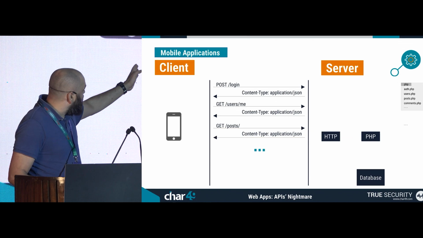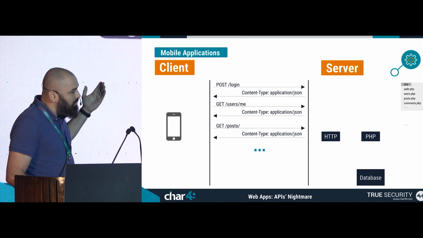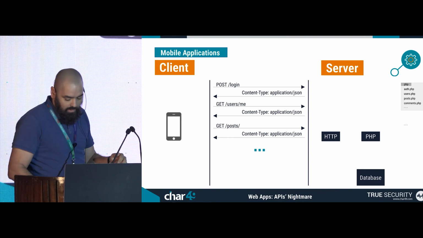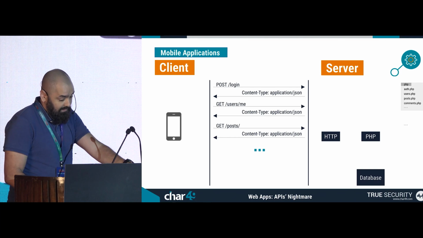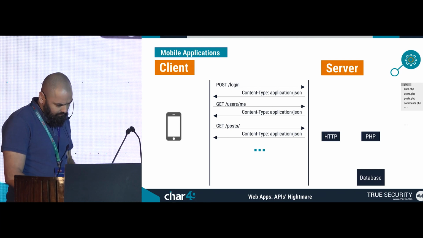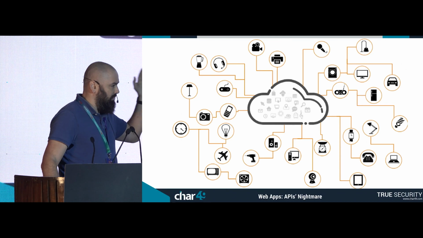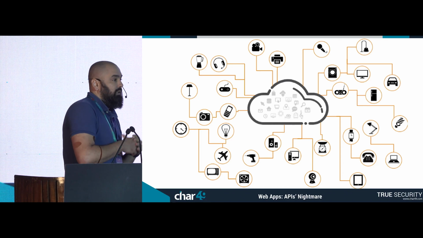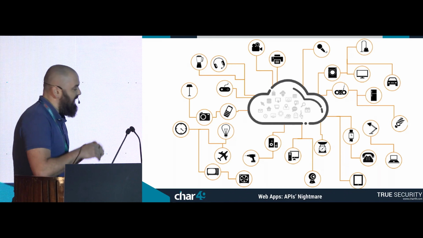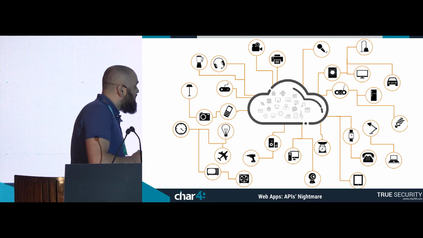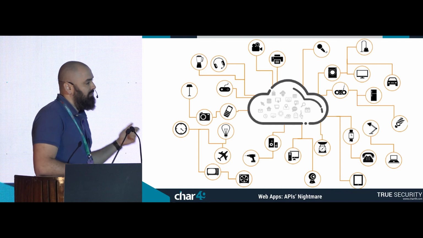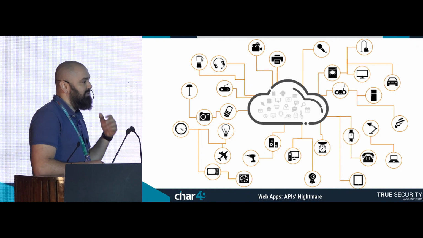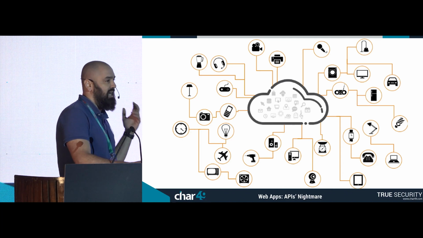So if you want to log in, you post your credentials, and you get probably an auth token from the server. Then if you want the user profile, you just request the profile with your authentication token, and you get data from the server. The same for posts. So as you see, there's no HTML coming from the server to the client. And I know that nowadays everyone is focused on AI, but IoT is still a thing. So we had before web browsers as clients, then mobile applications as clients, and now we have everything as a client, using the same technology, the same thing that was built in 1989.